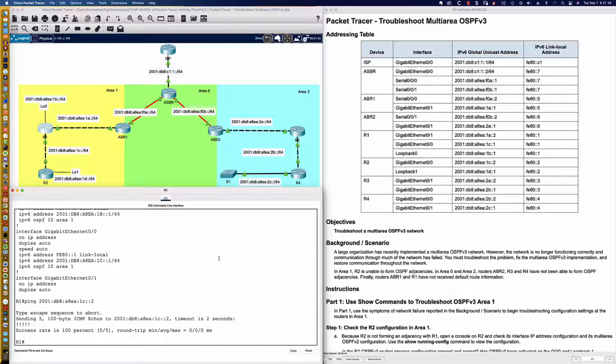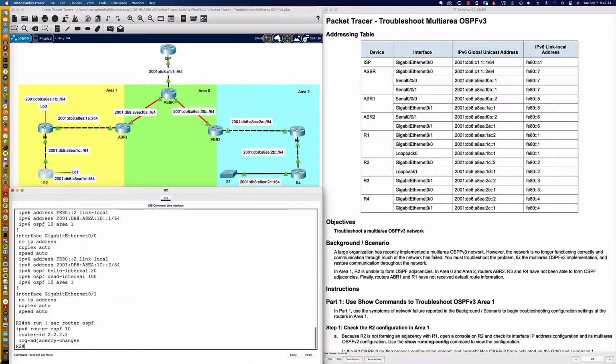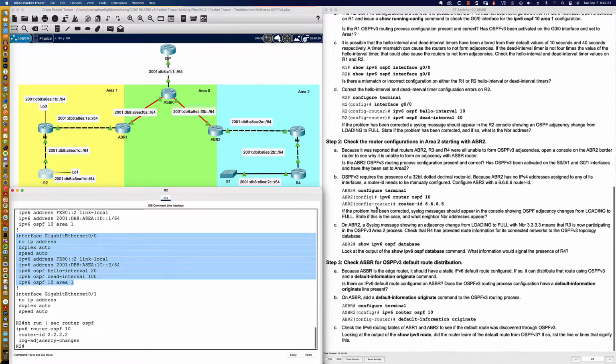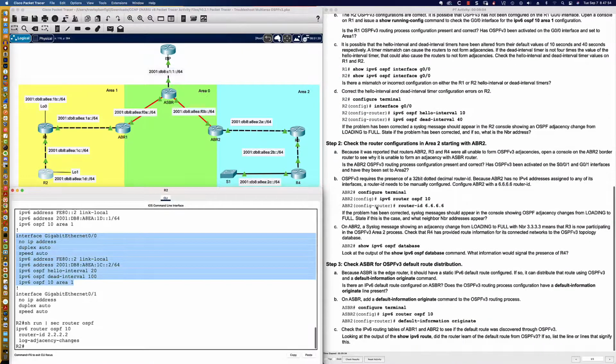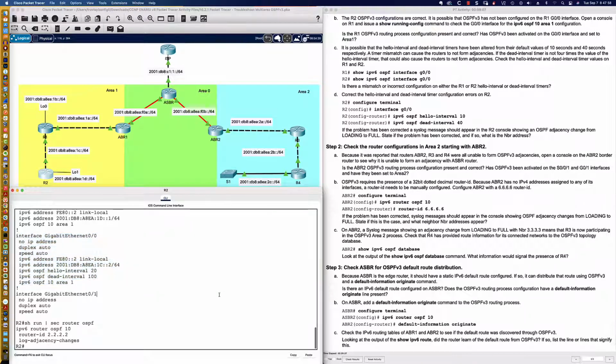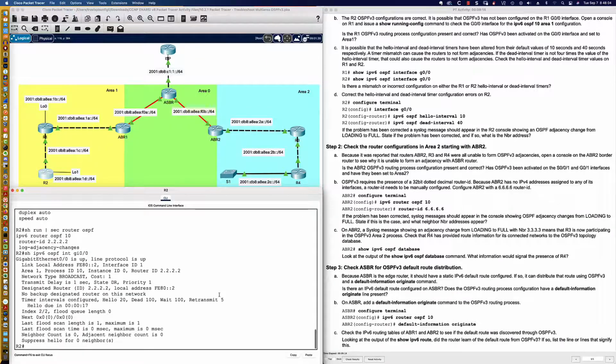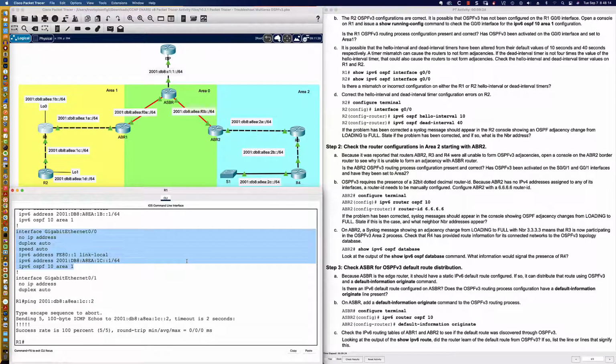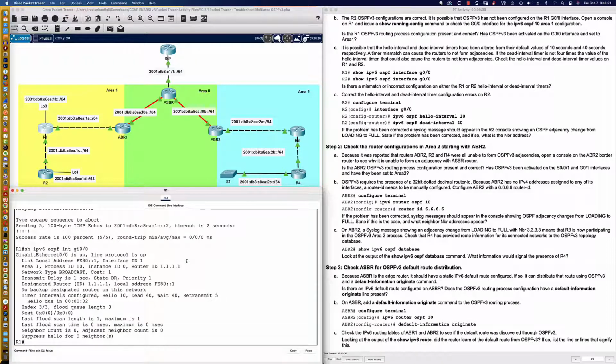And again, we've been working with OSPF now for a few weeks, and we should easily be able to determine that if this is router 1's gig 0/0 configuration and this is router 2's gig 0/0 configuration, we've got some settings here that are a little bit different. So let's scroll back down here, and they actually have another command that we could run, and they recommended the show running-config, but you could say show ipv6 ospf interface gig 0/0, and this is also going to show me that the dead interval and the hello interval are different on router 2 gig 0/0 than they are on router 1, with show ipv6 ospf interface gig 0/0 here.